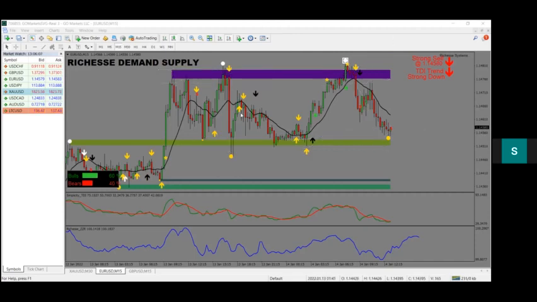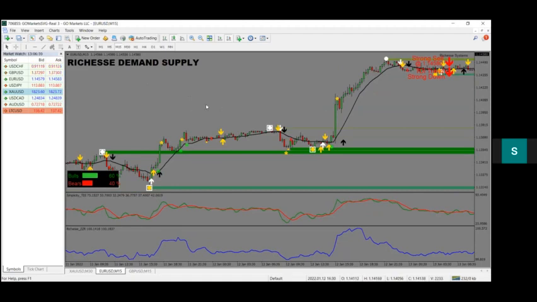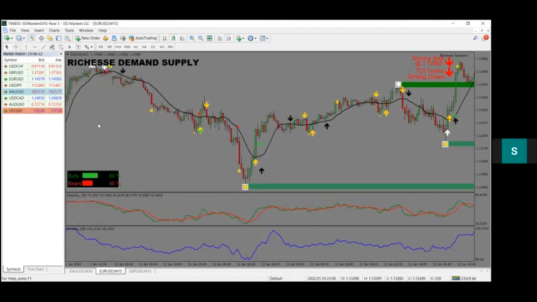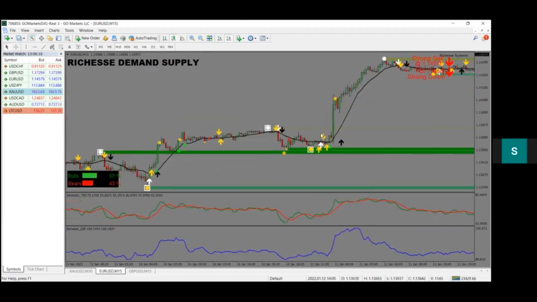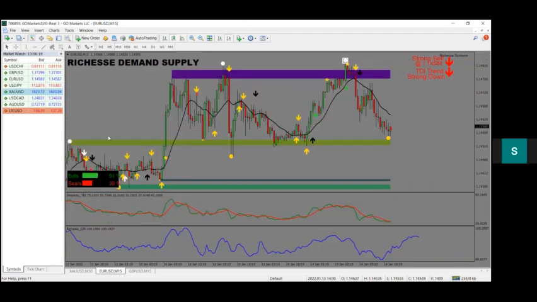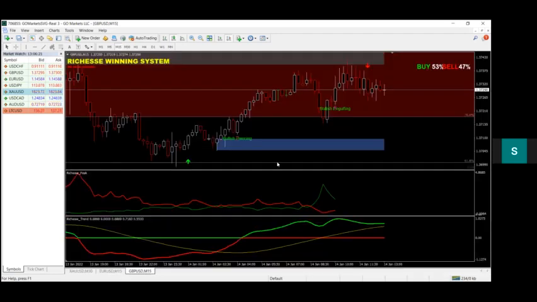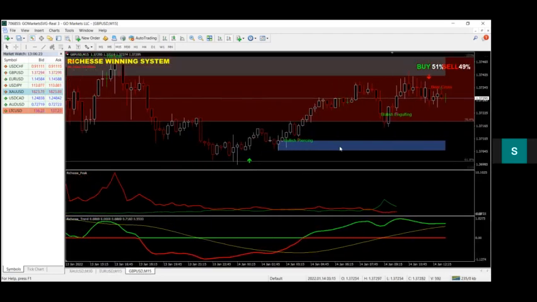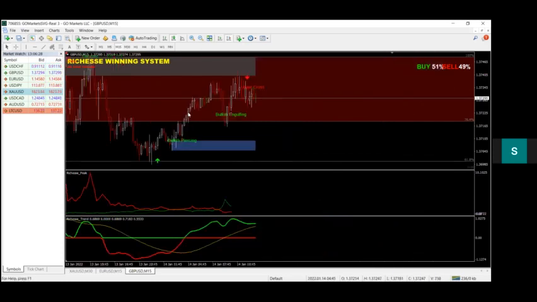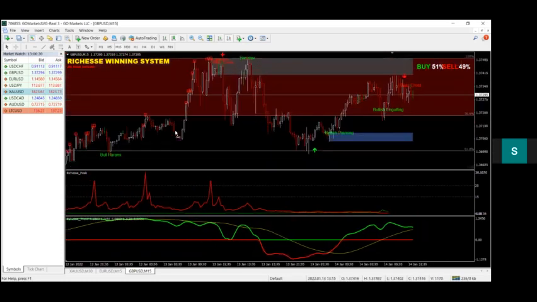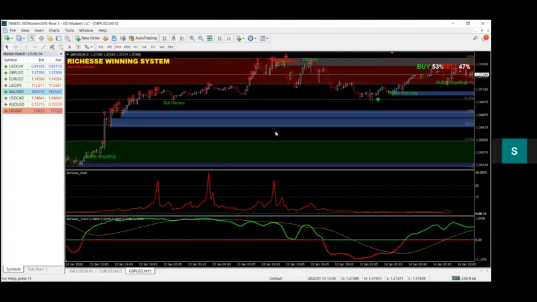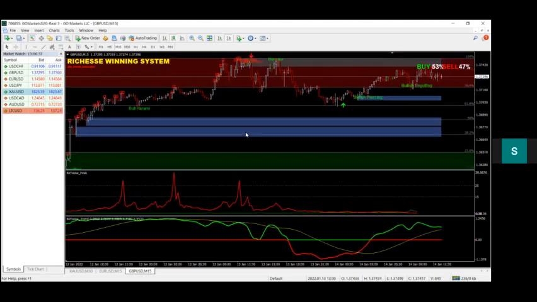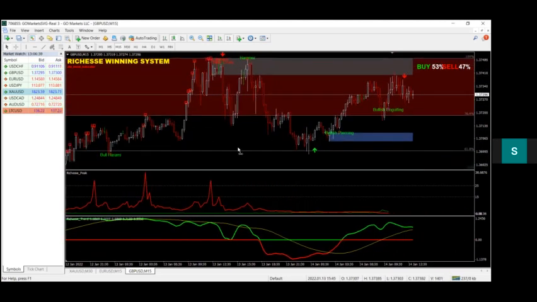I would have shown you many charts, but the indicators are not available here. You can go in the past and see that. And the same is the case for this area. You can use it on any currency pair, even on cryptos, or on gold, silver, index, or whatever you want. You can trade anything using this.